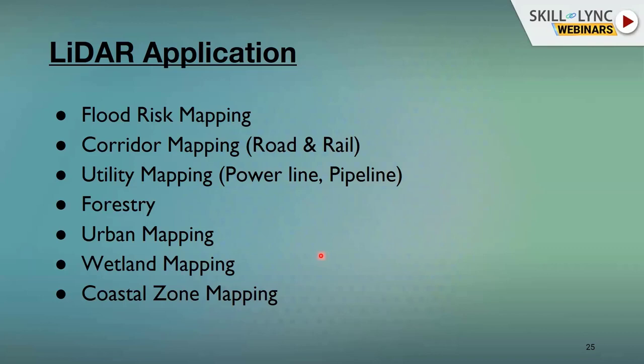Based on the application, let's say I just want to go for flood risk mapping. What kind of technology, what type of survey do I have to use? Obviously I will prefer airborne LiDAR survey, because I want to cover more area. Or else, if the areas are very small, then I can prefer the drone LiDAR survey, because for flood risk analysis I need very precise and highly accurate data. So based on the application, the users can take a call, choose the type of survey, and choose the sensors as well.